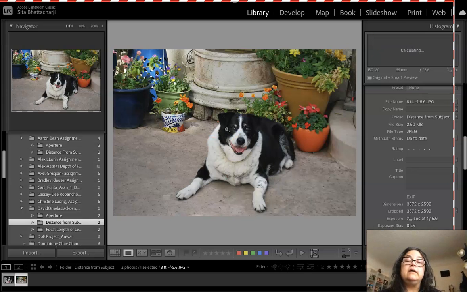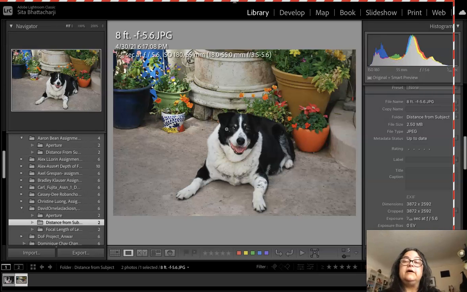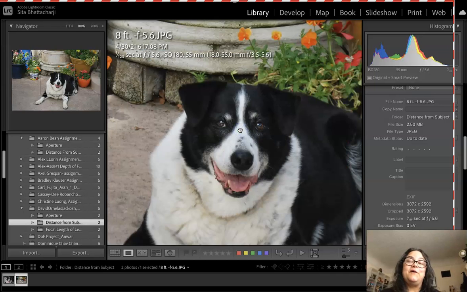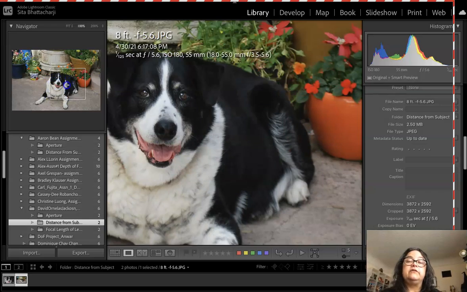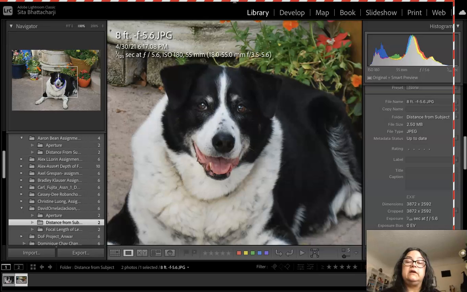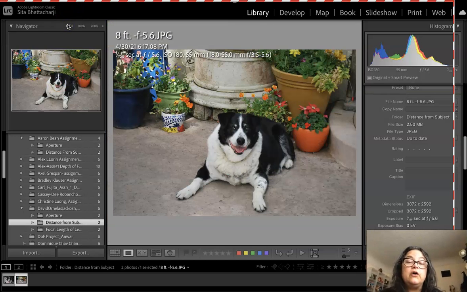And here at 8 feet away, definitely a difference, and a difference certainly in the dog's expression. The dog's awake here, but the background is in focus. And so we have a sense of the setting, of the context of the dog. So great job on both of them.